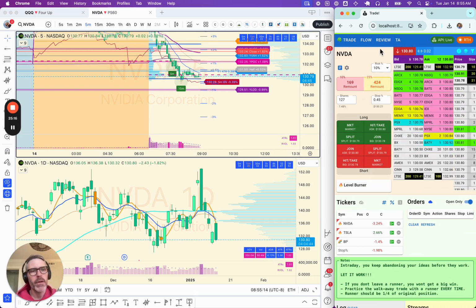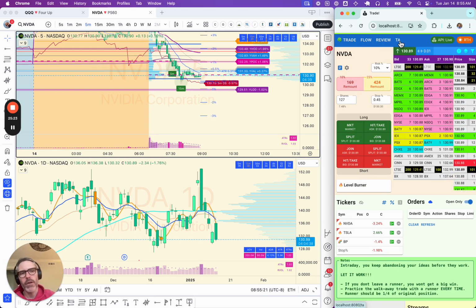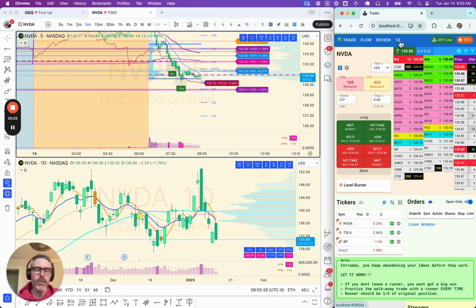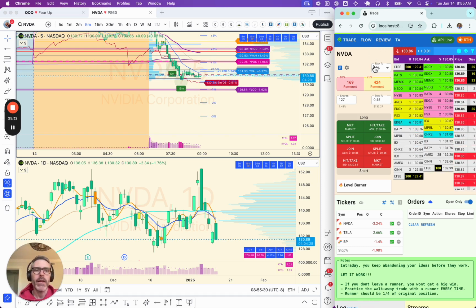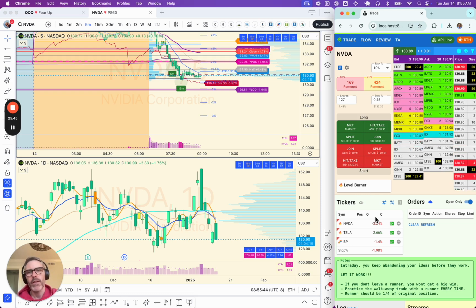There's more to the application, but I have a technical analysis tab here where I've got a bunch of TA code that I've written, so code that actually evaluates chart patterns and finds setups on the daily time frame and others. And I've got this flow section here that allows me to figure out sizing for flow trades that I might be interested in. Those are certain things that I'm practicing or tinkering with. But this is the meat of what I have built and where I spend most of my time.